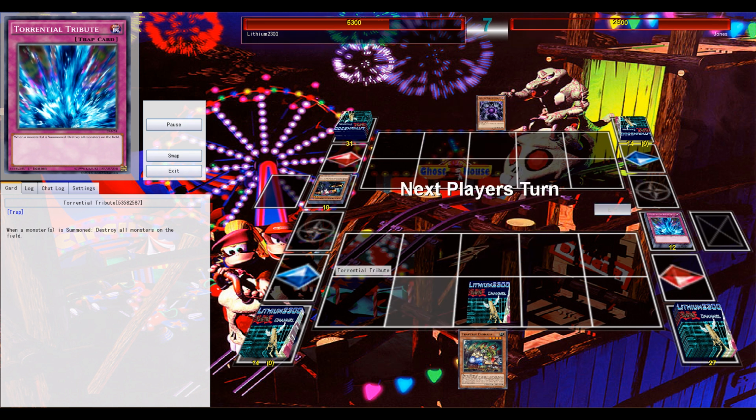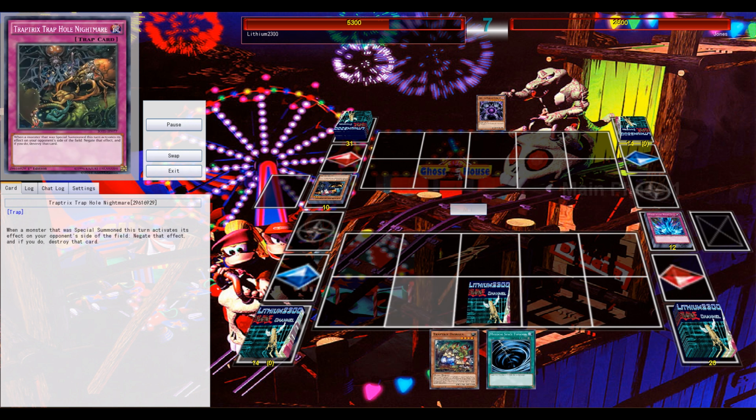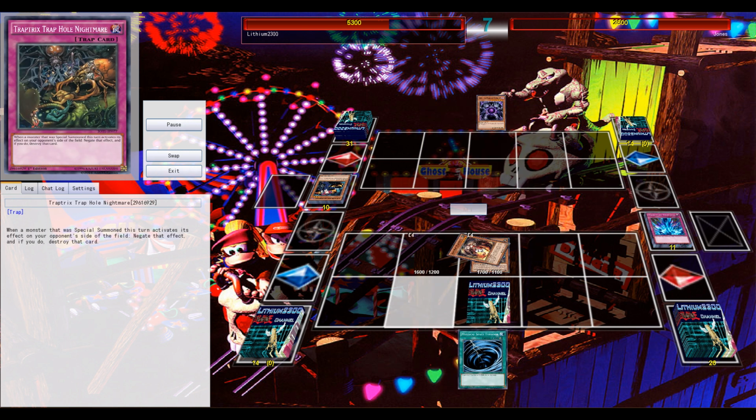He runs it through again, another big Torrential Tribute, a big turnover here. So normal summon Diarnia to reborn on Mermelio.